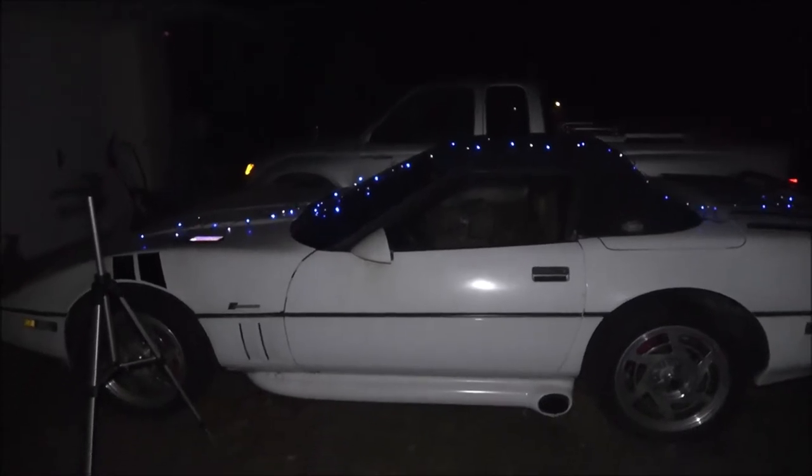Now if you can't tell, which you probably can't, but I've got this run up over the hood of the Corvette, over the roof, and down here, wrapped around here, on the trunk lid. So far for 10 bucks, that's worth it. I may get another set before Christmas. Putting the Chevy, well, you can't see the Chevy, but. There we go. That's pretty cool for $10, I think. I don't know how long they're gonna last, guys. They're 10 bucks. If they last one Christmas season, I'm good with that.